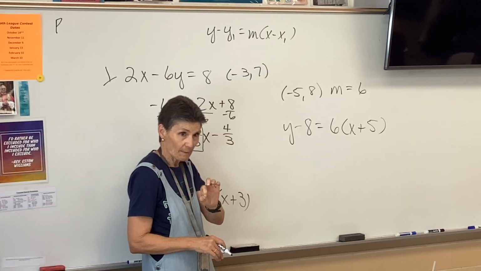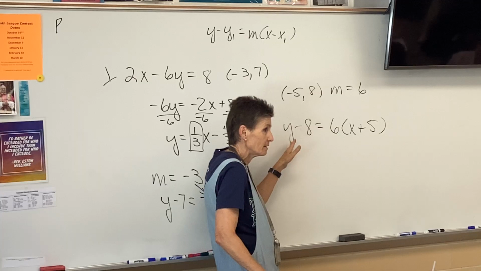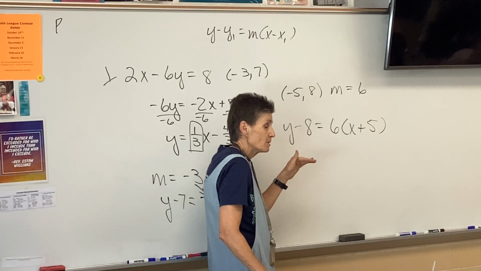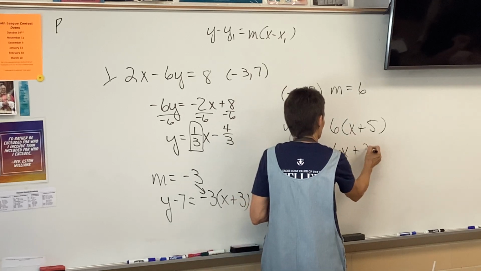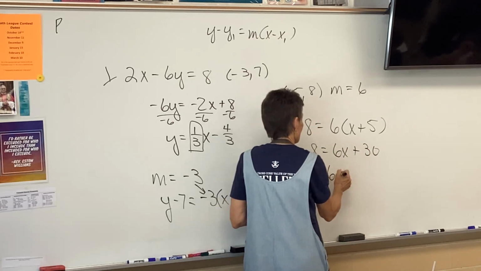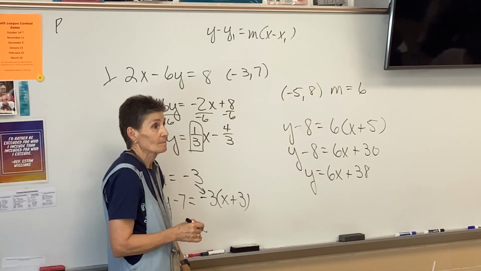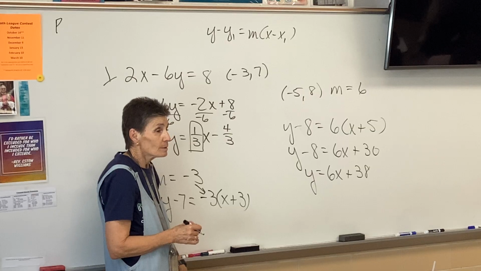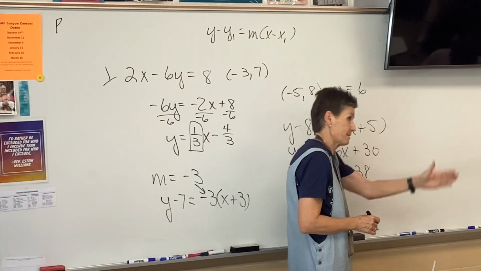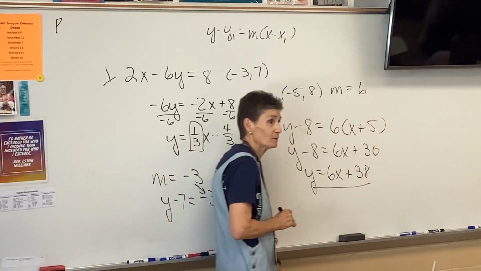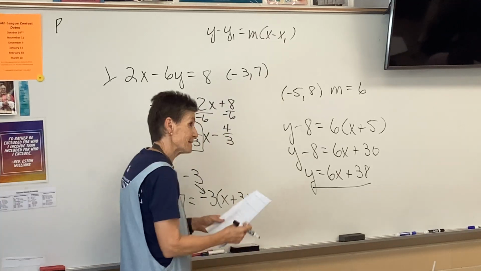I want slope intercept. But we did that a minute ago. Slope intercept is that same equation, just get y by itself. So I don't need to do anything different. Y by itself. So y equals 6x plus 38, if I did my math correctly. Now, if you want to do it a different way, do it. Make sure that's what you come up with as your answer. But for me, this is just too easy not to do it this way.